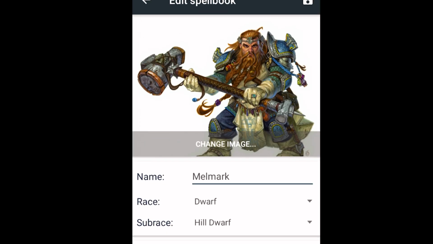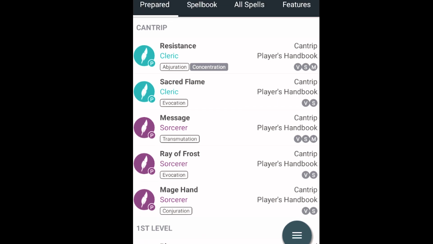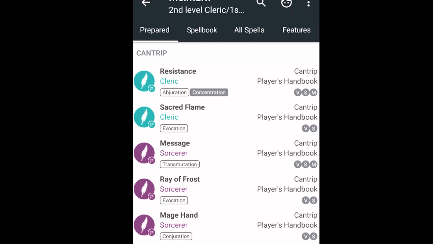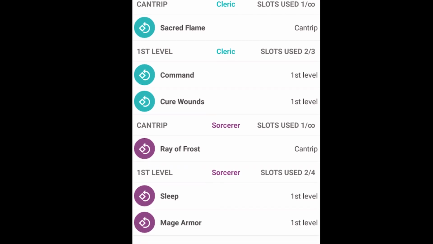Now, some groups have a no electronics policy at the game table, and I feel like this app in particular and the ease at which you can look up spells is one of the reasons that I would probably never ban electronics, because having a player be able to find a spell that they're casting in moments as opposed to trying to find it in the book, which could take a little bit of time, is very, very convenient and speeds things up. Besides which, I use it myself, so yeah, it'd be a little hypocritical if I told them they couldn't, but I'm doing it myself.